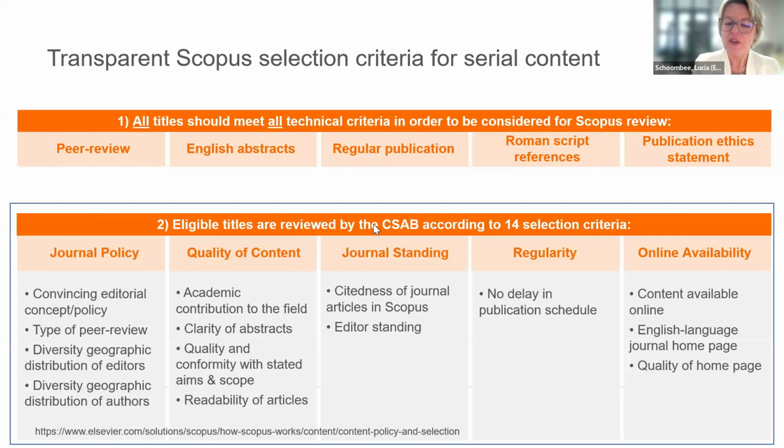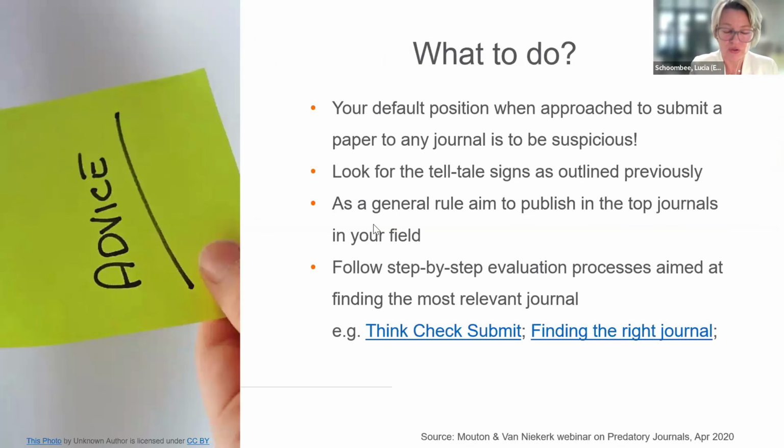Right. So getting to what can we do? We know at Scopus what we do. What can individual researchers do in terms of avoiding publishing in predatory journals? So the default position is don't respond to any email that you get. Any email that you receive soliciting your research should be handled with suspicion, because this is not normal for journals.